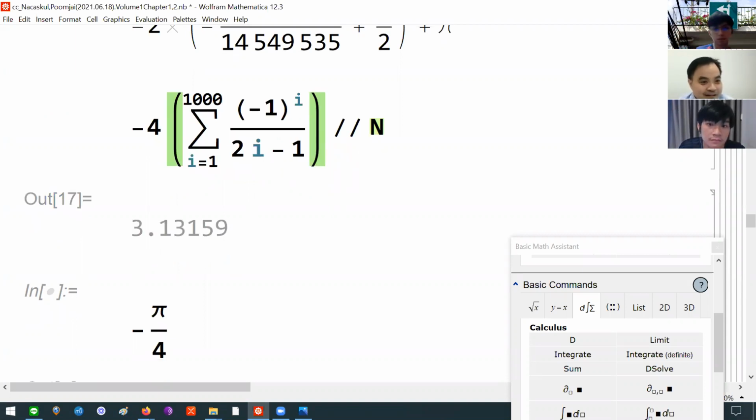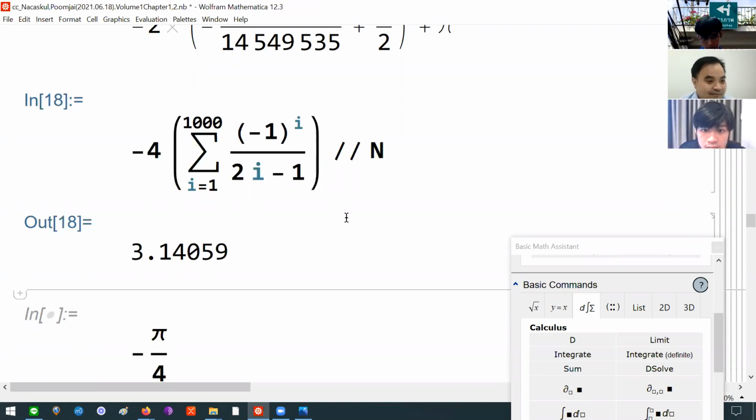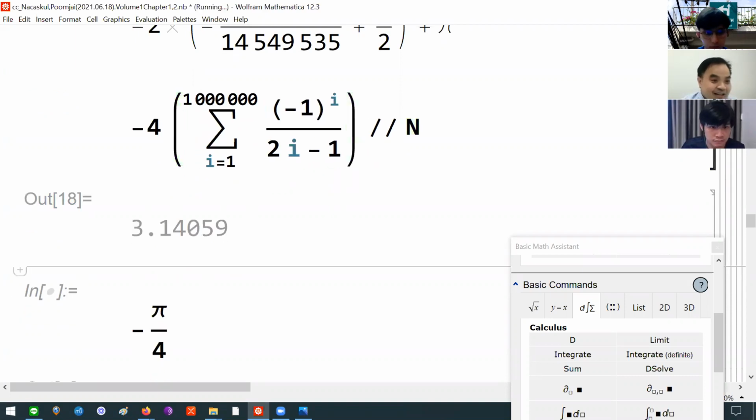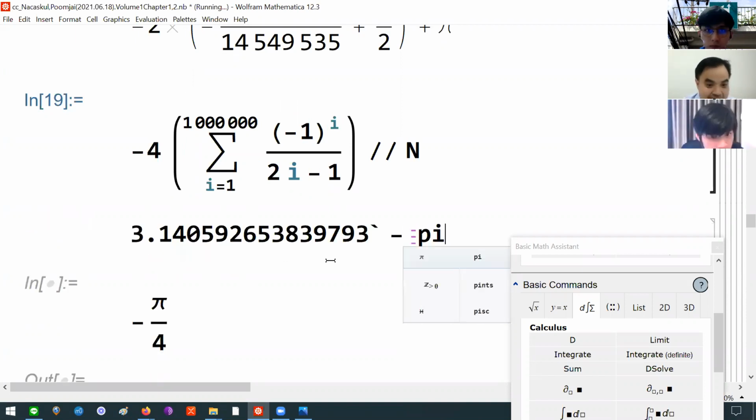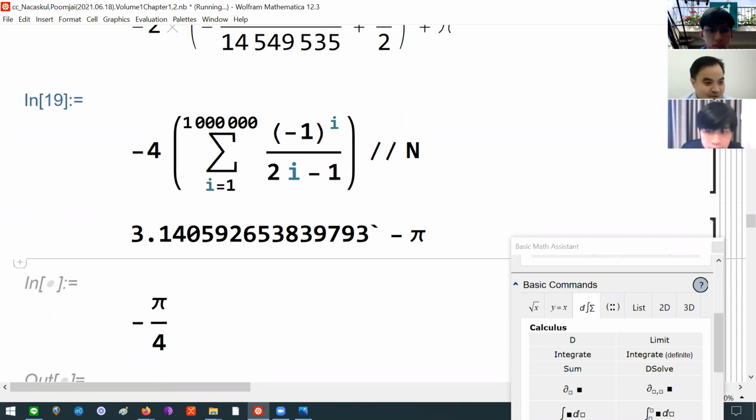So for NASA to launch something in orbit, and you need a human computer to do it, you need them to put in time over time in order to get to this level of precision. And of course, you can keep going and you get higher and higher precision. So you get something like this minus pi. Let's see how big it is. What's the difference? Well, anyway, you get some closer approximation.